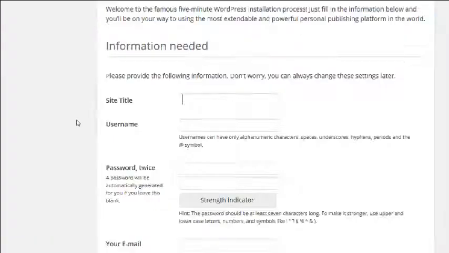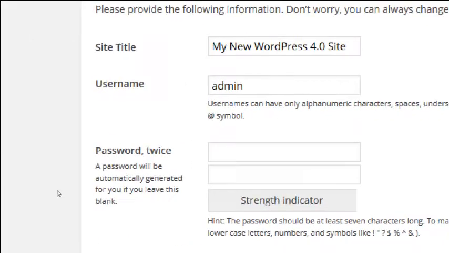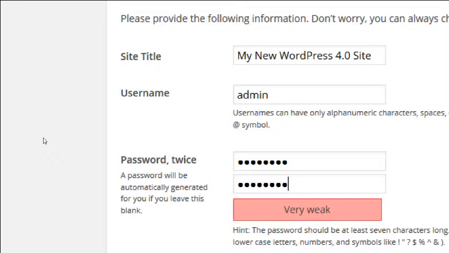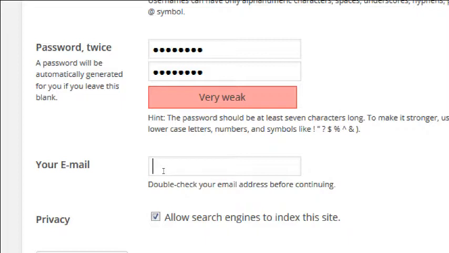Yes. All right, so we'll call this, because we're just going to practice this. This is not going to be our real site. We are going to resurrect our site. We'll call this My New WordPress 4.0 Site. And just to keep with the tradition that we've been doing previously, what has the WordPress username been? Admin. Yes. All right, so the username is going to be admin. Password, if we decide to use mine, eventually it's going to be the same thing. Happy Cat, you can call it whatever you want, whatever password you want. Just remember to write it down. You can put a real or fake email address here. If you put a real one, that will help you retrieve your password if you forget your password.